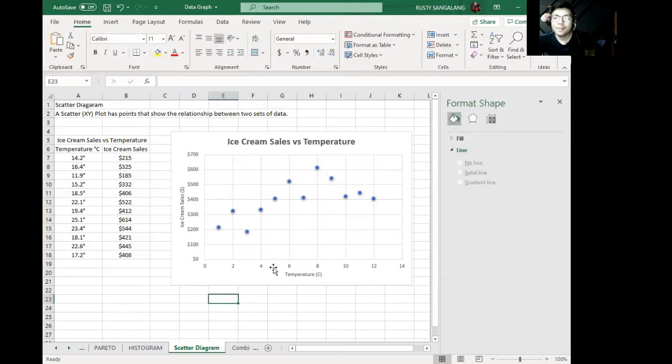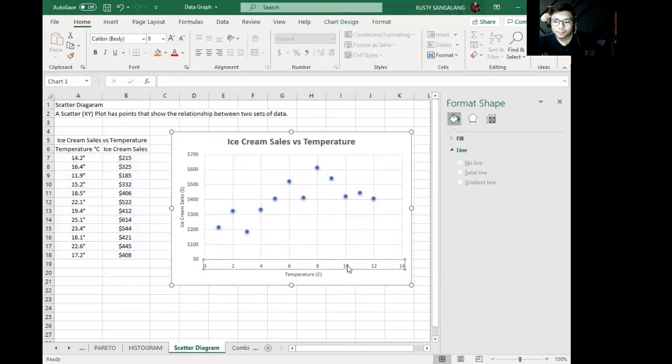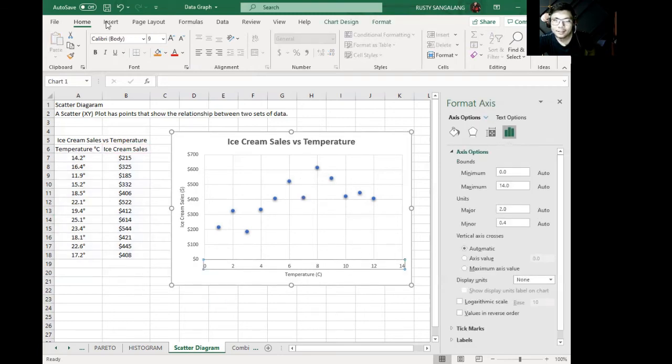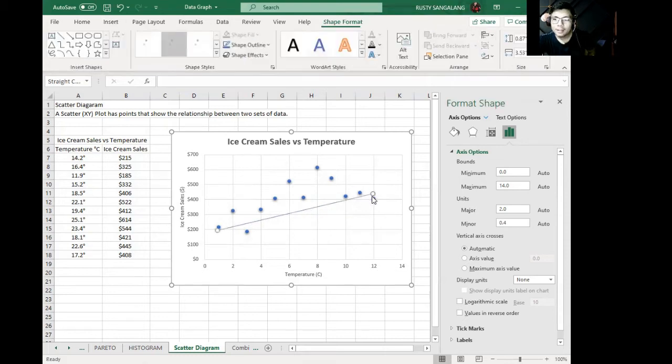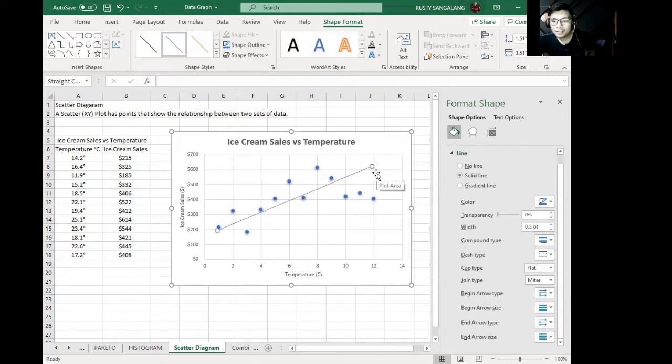So yun. So makikita natin mas mataas on this part. Makikita natin na on this part to this part, nagkakaroon ng positive relationship between the ice cream sales and the temperature. So ang nangyayari, pag mataas yung temperature, mas tumataas yung sales natin. So mas na-identify natin na may factor pala yung temperature pagdating sa ice cream sales. Okay.